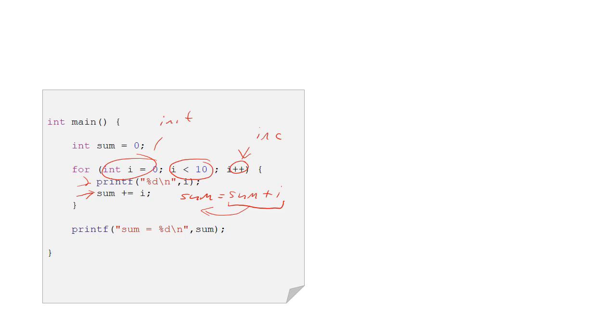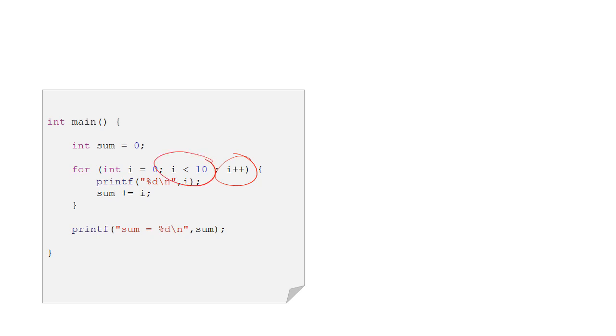And at the end of that loop, after that's done, this increment will happen. So we'll increment I, so I is now equal to 1, and that'll get printed, added onto the sum again, check the expression and so on. So at the end of every iteration, when the loop increments, this operator takes place. And then when this is no longer true, so when it's false, we'll drop out of the for loop.